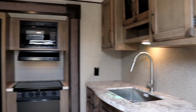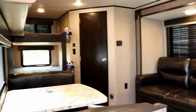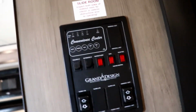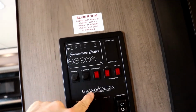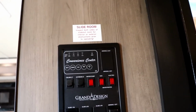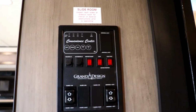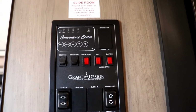So as you come up in here, just going to kind of give you a little pan. So you're going to notice to the front, it's going to be the bedroom area. And of course your kitchen area. So as you come in the door, what you'll have is right here, this is your little area where you're going to put the slide out, your awning, your lights, you can check all your levels here. Water pump and your water heater. Now I have a video which I'll link to for the water heater. This is an Atwood water heater, which if you operate it properly will give you almost 18 gallons of hot water an hour. So I'll have that linked for you to be able to watch that as well.